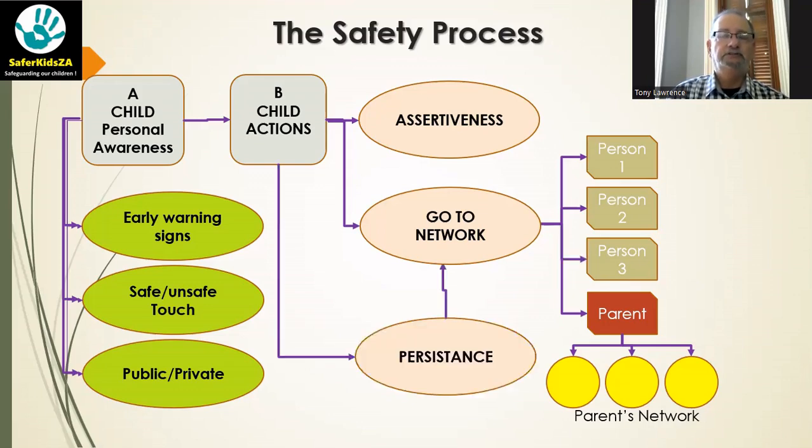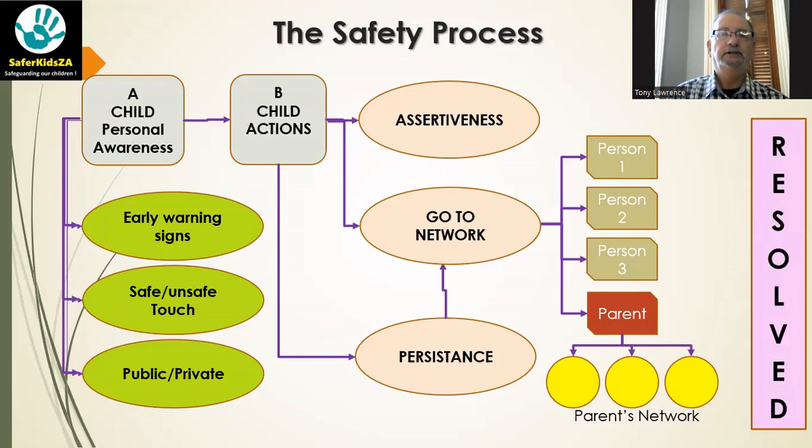Then you need to teach your child persistence. It's not a once-off. If somebody wants to get at your child, they will keep on doing that. There comes a point where the child cannot say no anymore, even if they shout it, the perpetrator is insisting. So they have to persist. They have to go back to their network. They have to keep on asking you until action is taken and until eventually the situation is resolved.